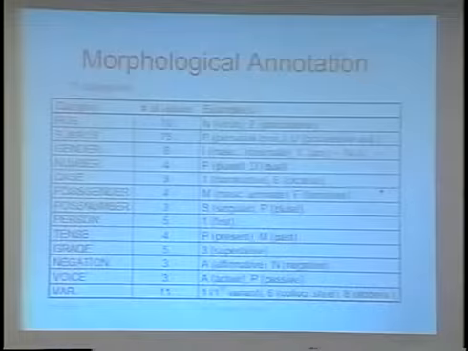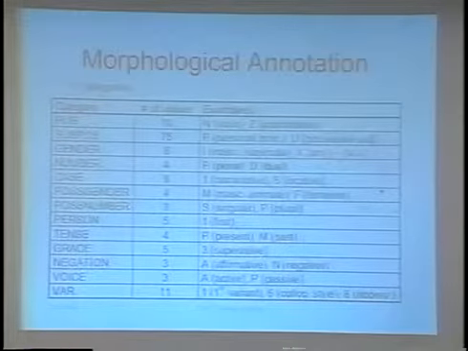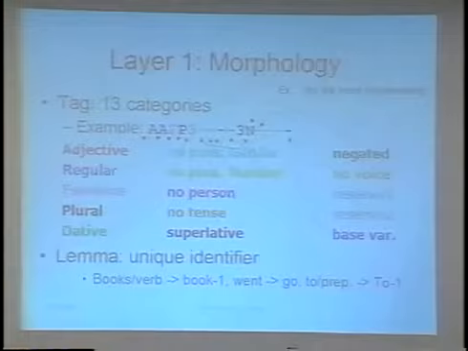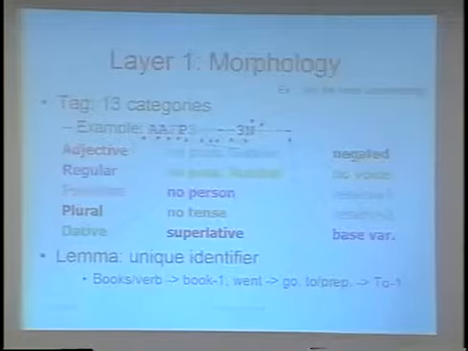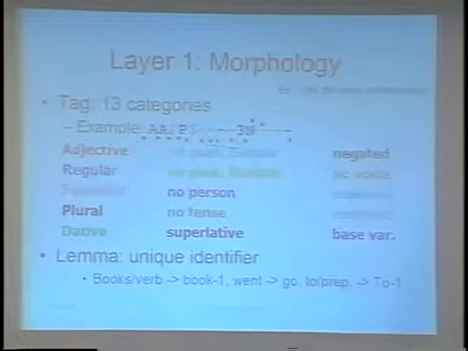And then we have some other categories that you can probably guess what they mean. As an example, if we take the form, I don't have the Czech word on the screen. It's called, okay, I can pronounce it. Nejnezajímavějšímu. And it means literally 'to the most uninteresting.' And it's just one word. So the degrees of comparison are formed by inflection, and then negation is also formed by a prefix. So it's one word, and you simply have to get all the categories.